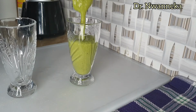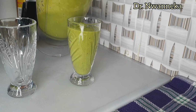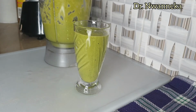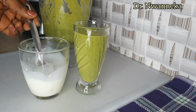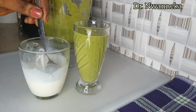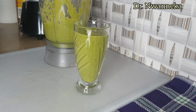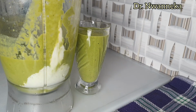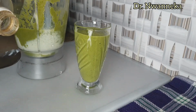Yeah, this first one is for someone who is diabetic. Okay, you can see that this is all green, natural. Okay, that's for that. And then the second, I'm going to be adding something else, that is condensed milk, any type of milk at all that you have. Okay, yes, your children can take the smoothie, guys. My children take it and it's very lovely. So when you add the milk to this green smoothie, you can see how smoothly blended it is. Even though there's moringa in it, add honey also.